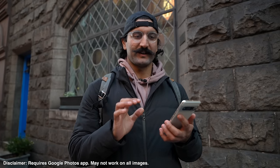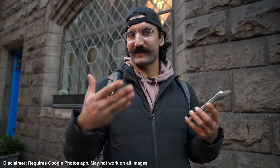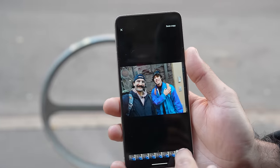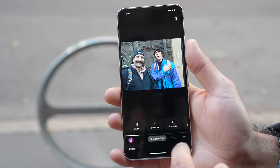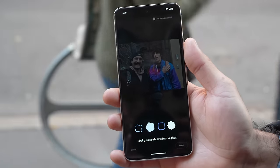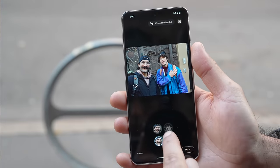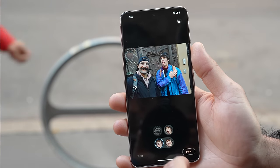One of the best features on the new Google Pixel is Best Take. When you're taking a photo of a group of friends or family, not everyone times their smile at the same exact time. So I can take multiple photos and then take the best take of each face and update that photo. We're going to take a selfie — looks like Zach made a weird face. Now we use Best Take from the photos so that we were both smiling in the main photo.